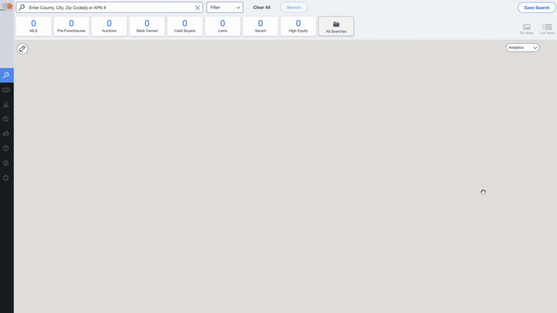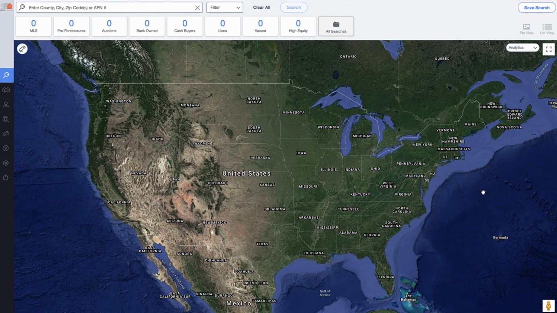If you've followed me for any length of time, you probably know I've used other software services like this in the past. There are lots of different services like this out there, but something that makes PropStream unique is that it pulls from multiple sources of data. Unlike something like RealQuest or DataTree, for example, which just uses one massive database, PropStream has access to a bunch of databases, including the MLS and local municipal records and a lot of other things.